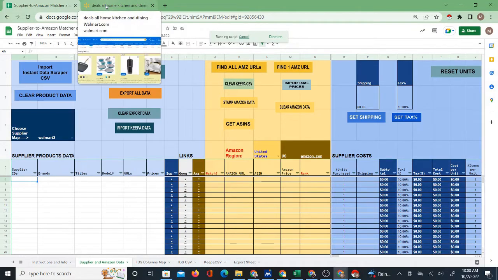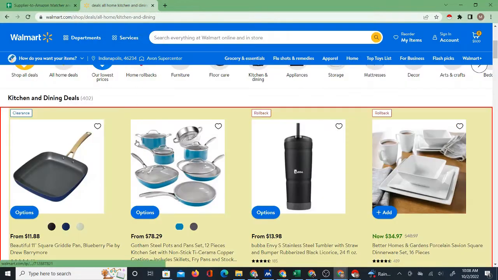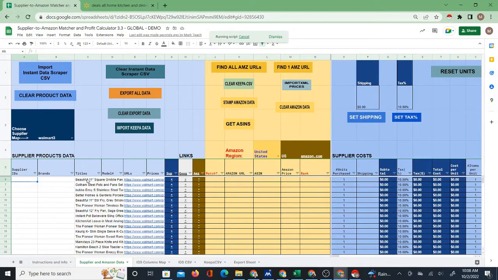Because I had someone contact me and tell me, oh, it doesn't work with Walmart. There's no such thing as this system working or not working with the supplier. There's no such thing, right? You get the data, you go to the supplier and you scrape the data, and then you bring it to the system. It works with data, right? You bring the product data, and then it does work with the product data, not with the supplier, right?